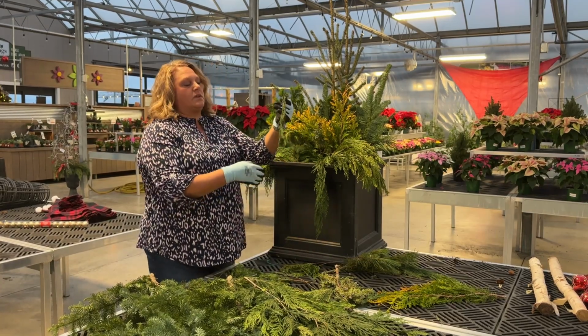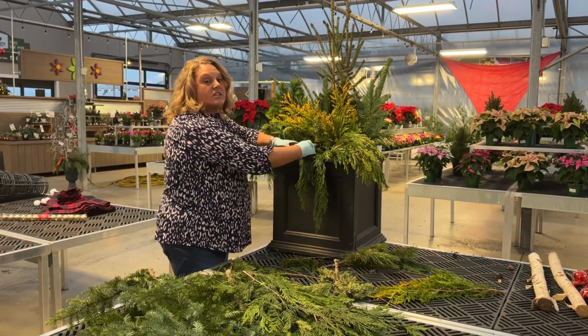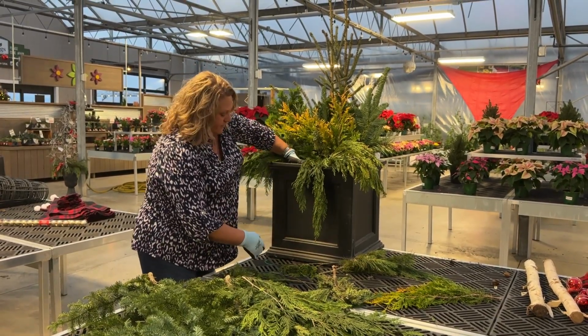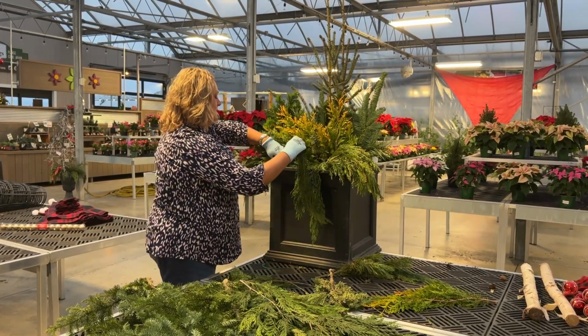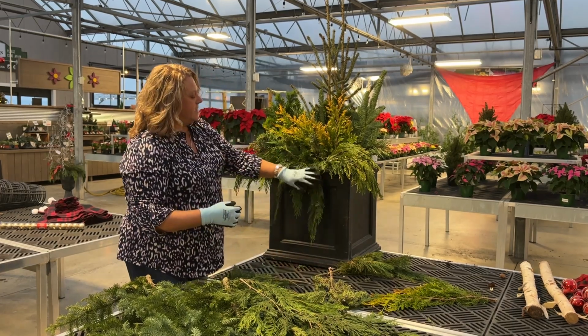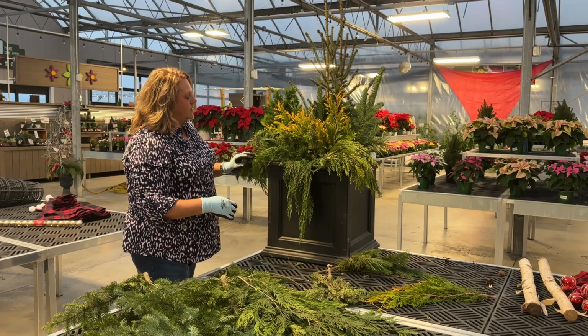So these ones that are really weepy, I got these from home as well. So if I do need a few more, I'll just cut a few more off the tree and add them in up front. I actually think that will be good there with just that couple. It'll be really nice kind of as it blows in the wind.